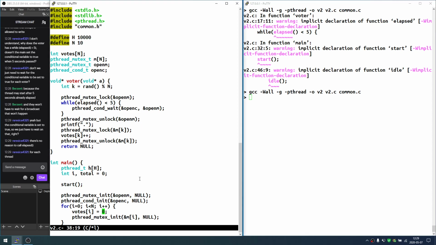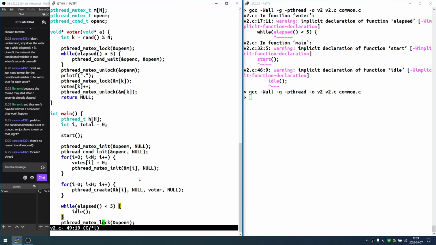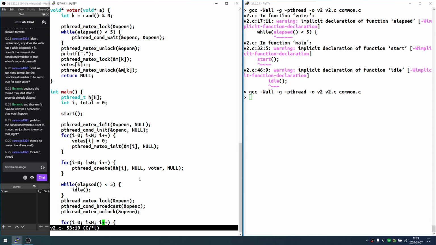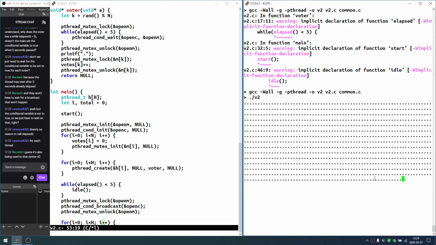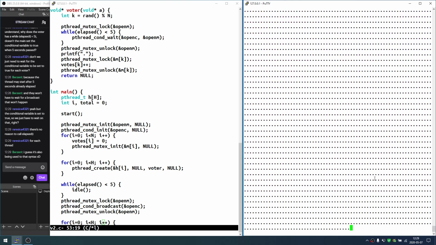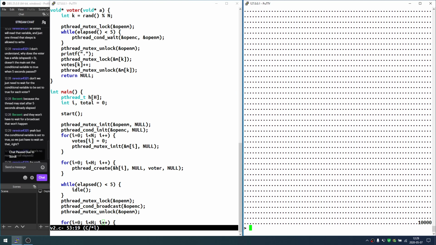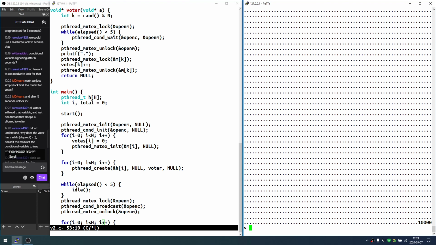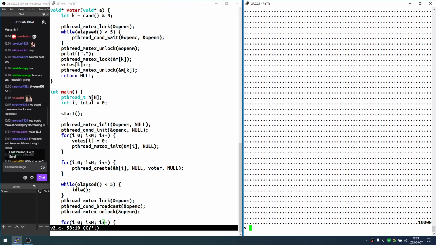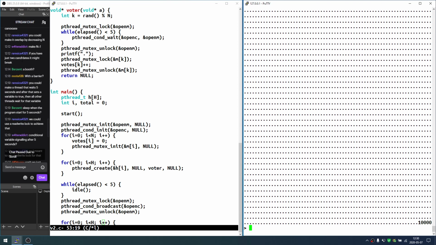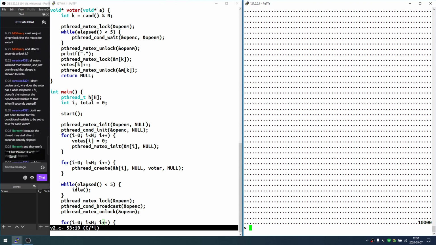I'll put the code up. Actually, I'll even run it, and then I'll answer questions. So we wait for 5 seconds, then the voting center opens, and we should see, you see the dots, then the voting, and then in the end we announce 10,000 votes. All right, so let me see what has been going on here. Oh, guys, you just wrote a lot. All right, so this was it.